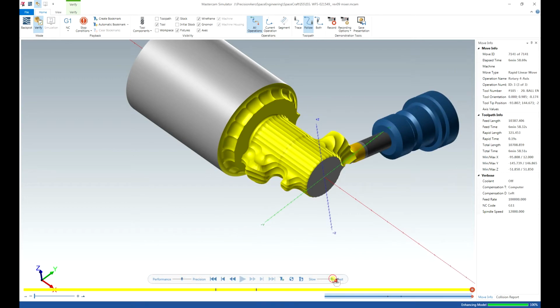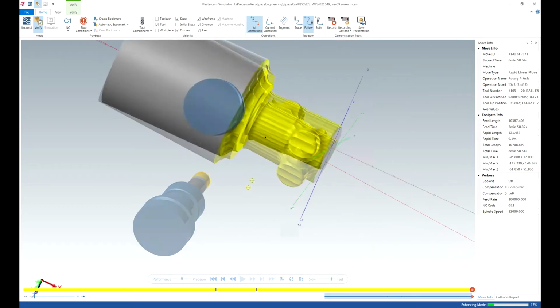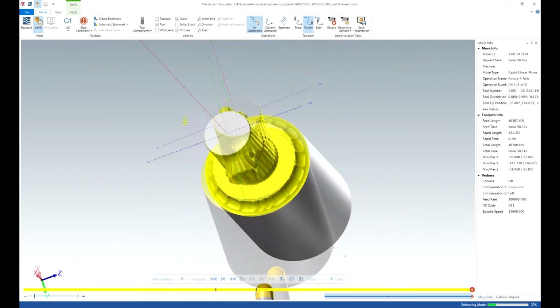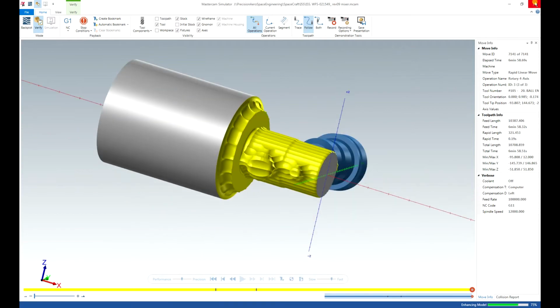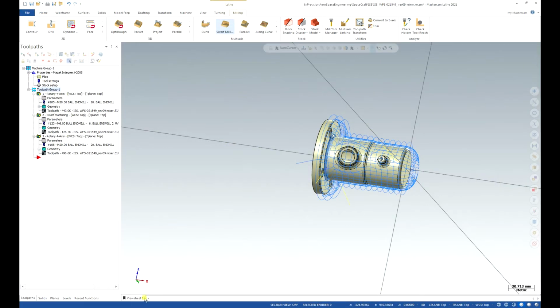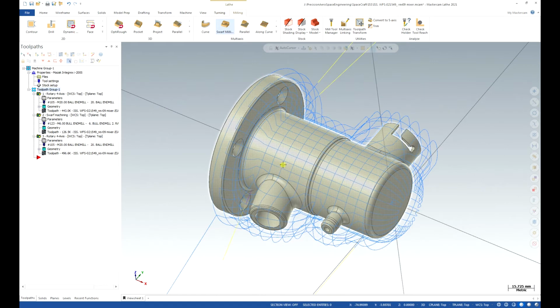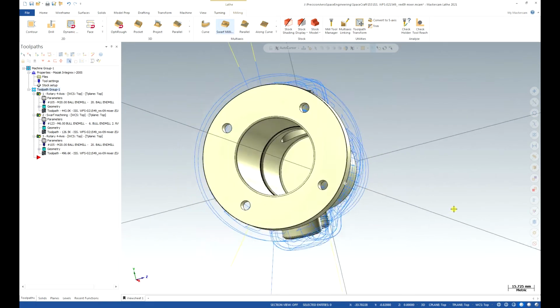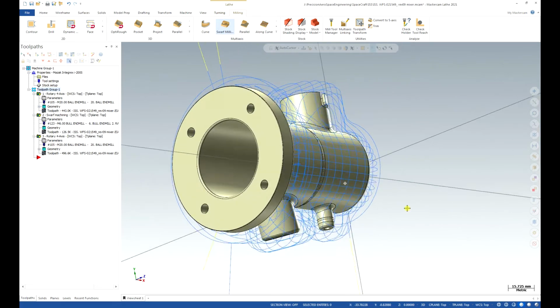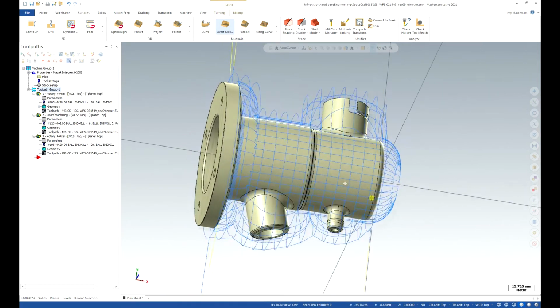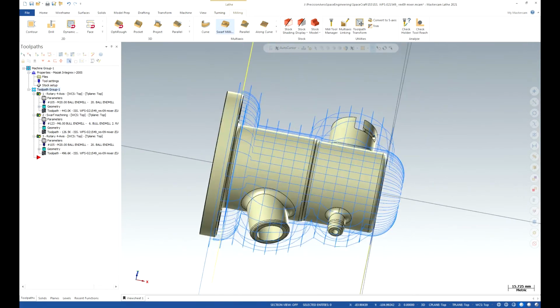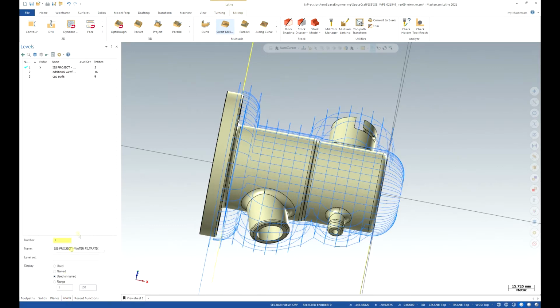This is how it looks at the moment, our roughed out part. Along the curve toolpath, I need a lead geometry. So I'm going to create one. I'm going to add another op.